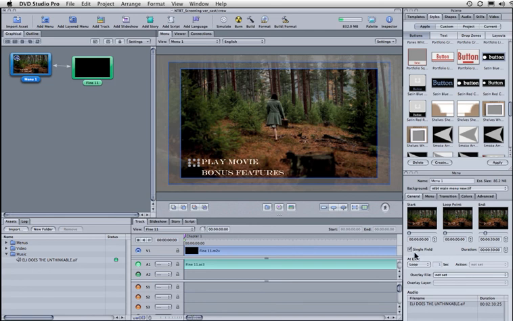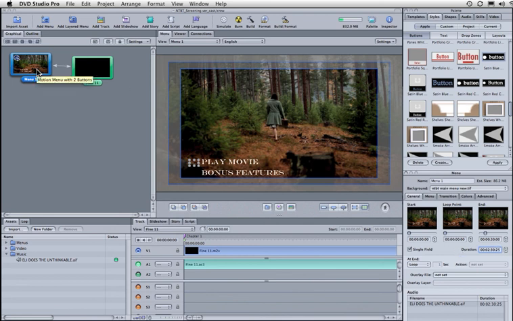Since we just have a single field, it's just this picture of one of the characters in the film, I'm going to let it know, hey, we're not doing any rotation, and I'm going to change the duration to match the duration of the music so it doesn't flash on the screen while the music's playing.